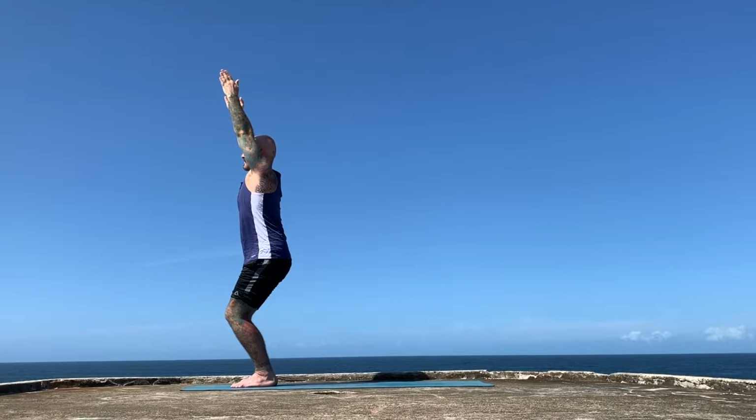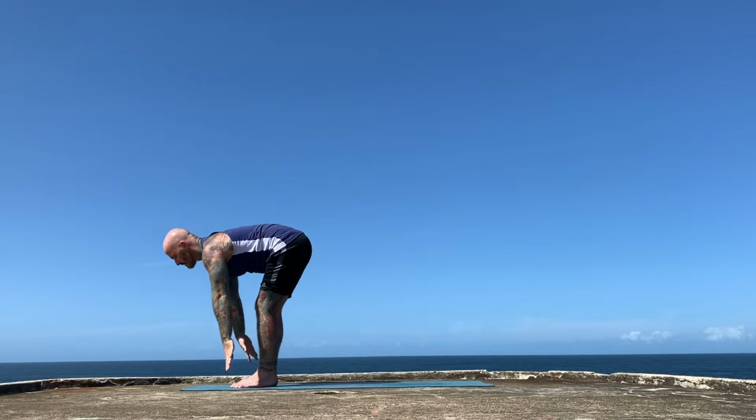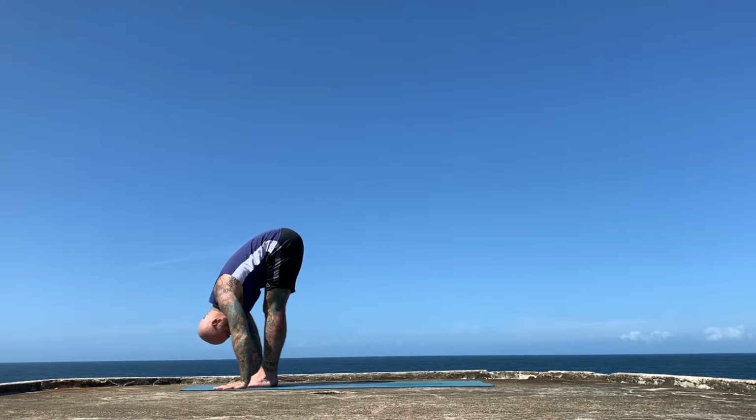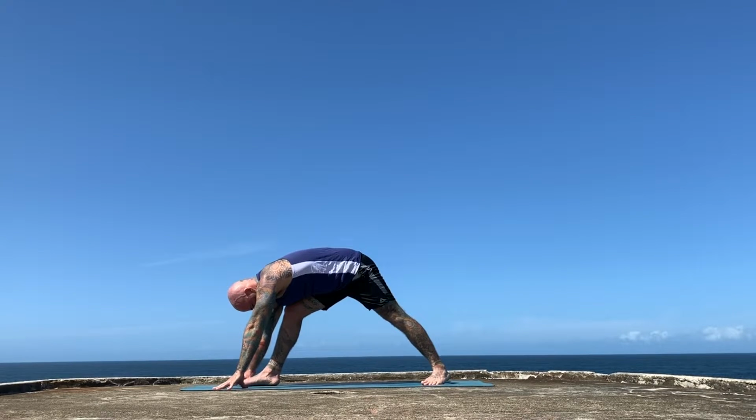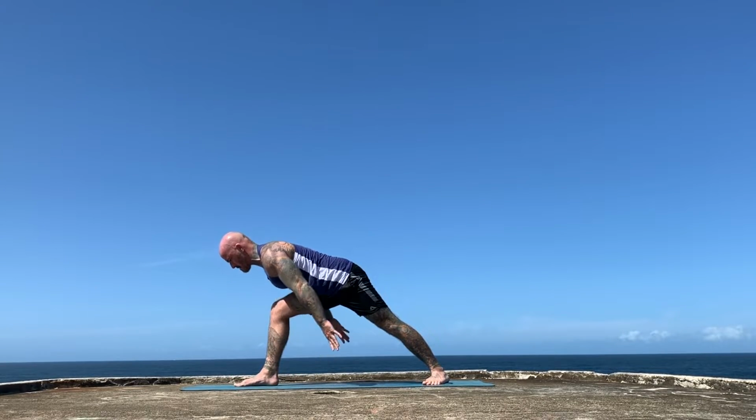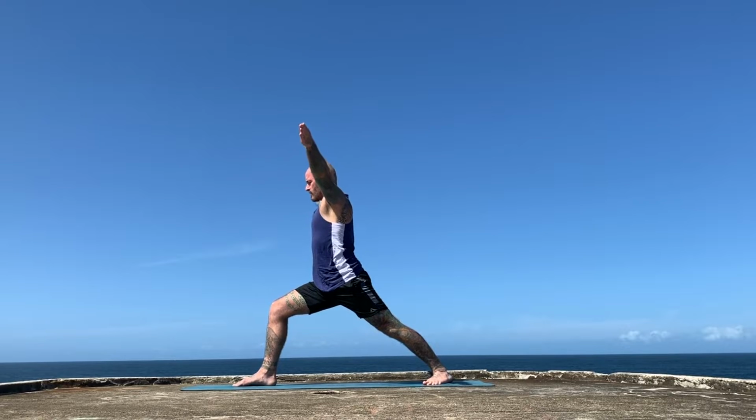Bend the legs as generous as you can, and then on an exhalation, you're going to take your hands down to the earth and fold. Now find your halfway lift on an inhale, step your left foot back, bend your right leg generously, and then drop your left heel for Warrior One.